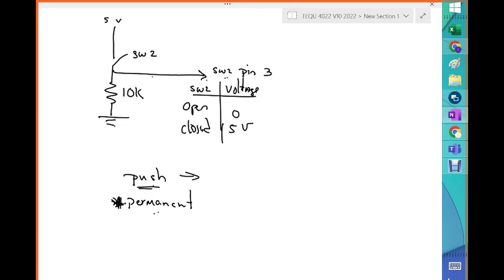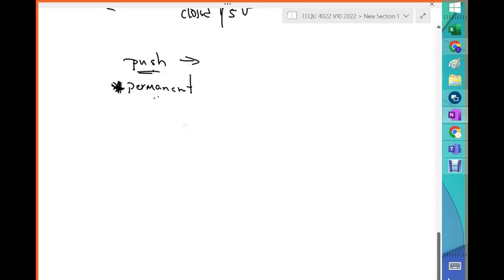Perfect. All right, so let's talk about the code a little bit, how the code will behave on all this. Very simple. The first thing that we're going to be doing is the void setup. And then we define the pin modes.